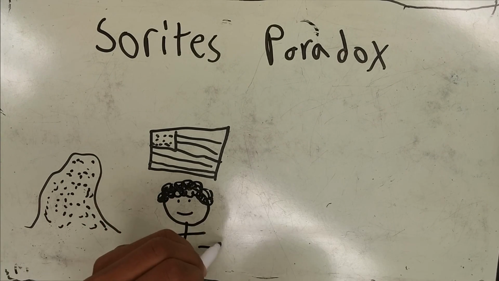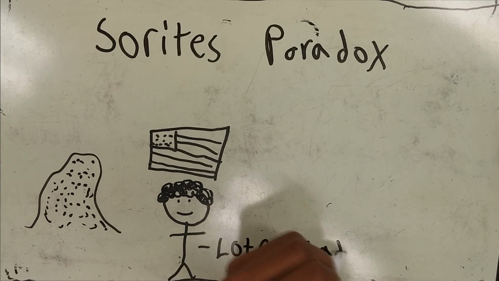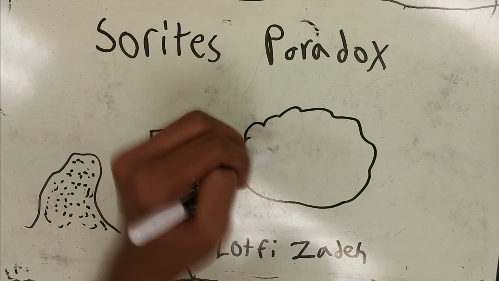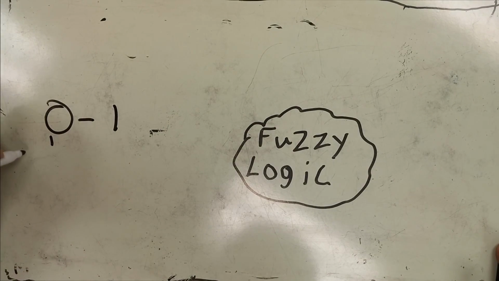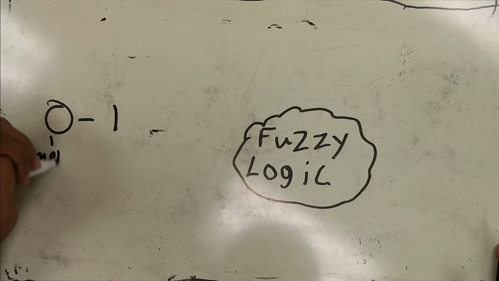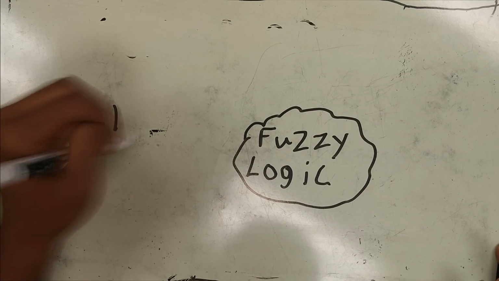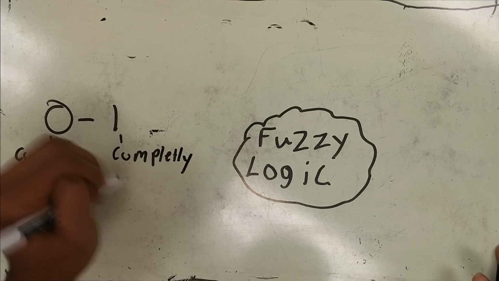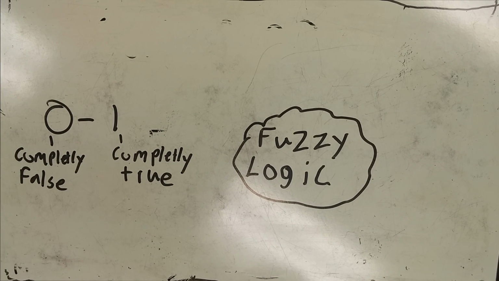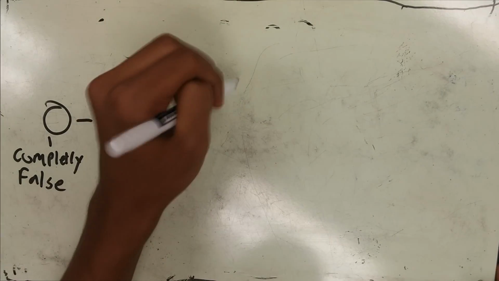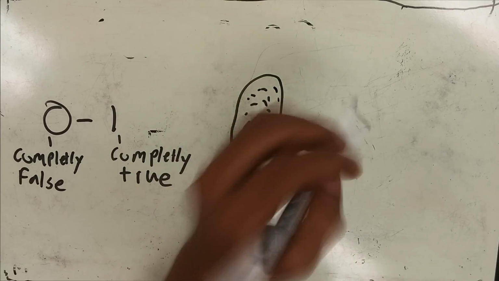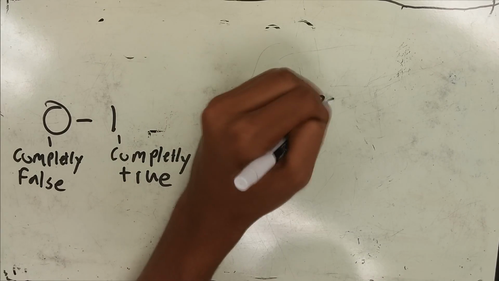An American logician by the name of Lotfi Zadeh came up with a new system called fuzzy logic. Using fuzzy logic, you can set the definition of a heap. Fuzzy logic uses a truth value from 0 to 1, with 0 being completely false and 1 being completely true. However, the values that are set using fuzzy logic are very arbitrary and completely change from person to person. So although fuzzy logic can be used to evaluate more statements, its practicality is limited.